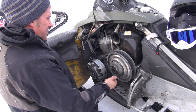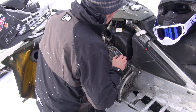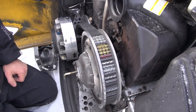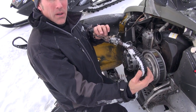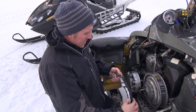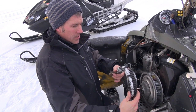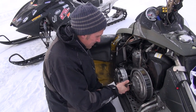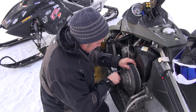Another one of those. Did I put that on the right way? Oh, yes I did. You gotta make sure the writing is facing towards you so you can read it. And if you don't, what happens is these cords are wound a certain way. And if they start to come out, they'll peel off and get wrapped up inside your clutch. When it blows, you want it to blow the proper way, so the cords don't get wrapped up. Tickety-boo. I'm going to just spin that a bit and see how long it's going.